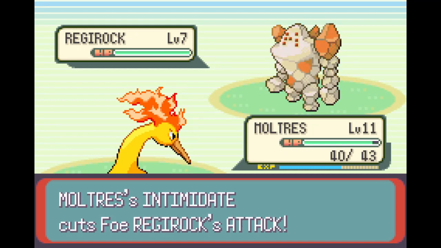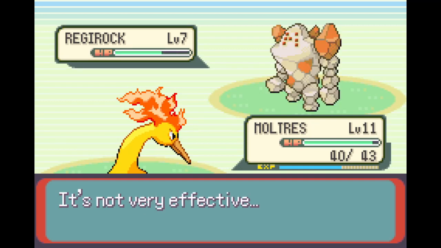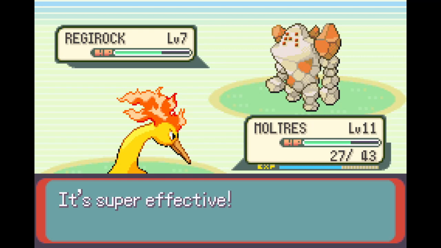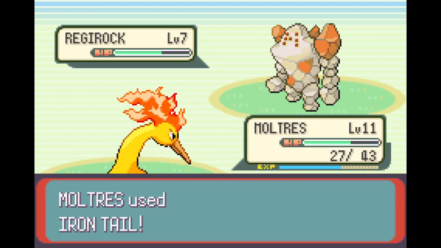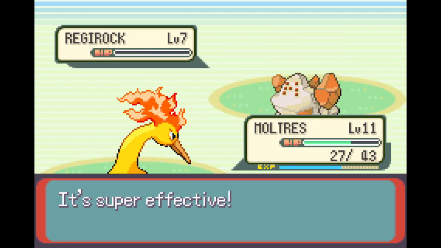Okay. I guess I'm going to have to earn my money. Earn my big pile of money. Oh, it resists fire. Why did I think it was neutral? Okay. I am so glad I had Intimidate. Because... Yikes.